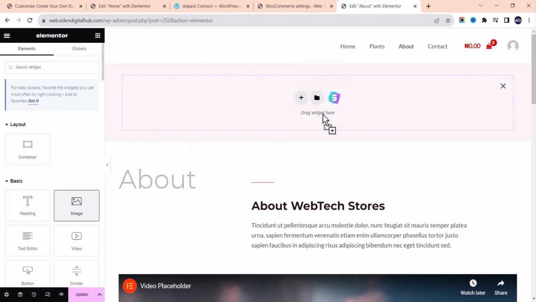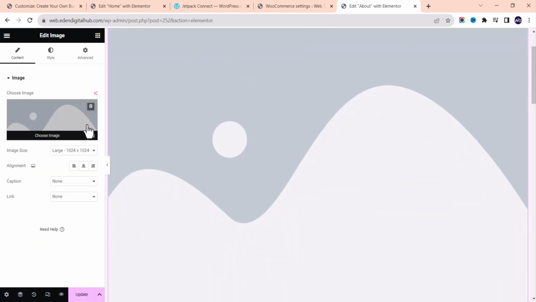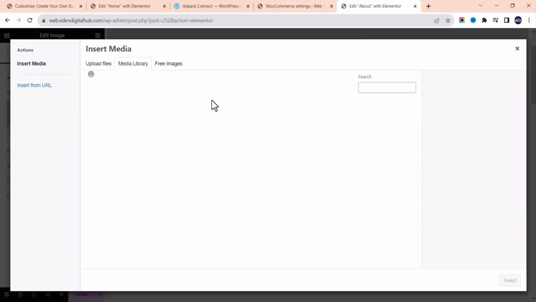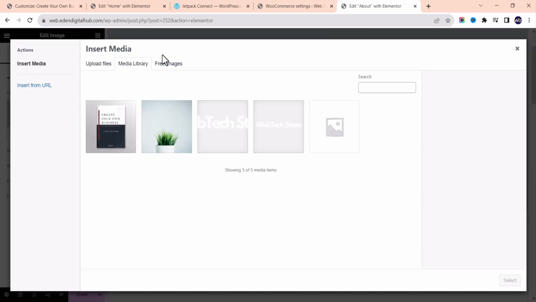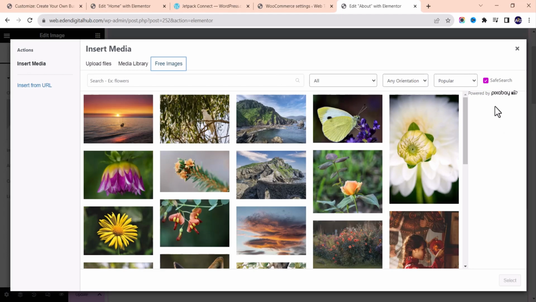Then like the image, you can see, and then you can easily choose the image you want. And you can also get free images powered by Pixabay. Just click on that and then you will see a lot of images. Let me just choose anyone for an example and show you how this looks.